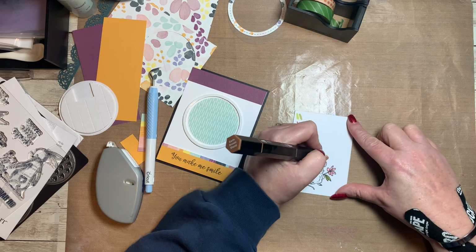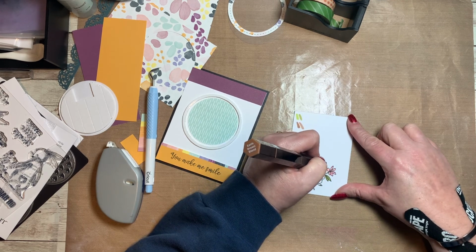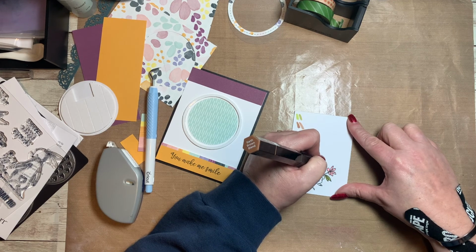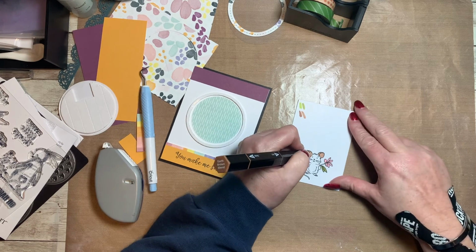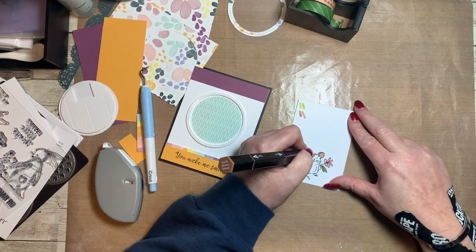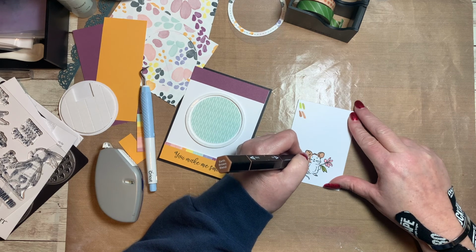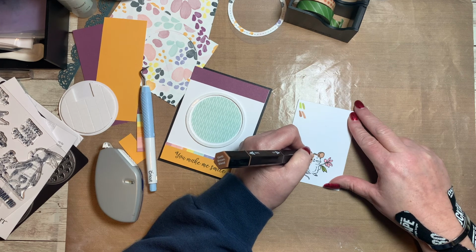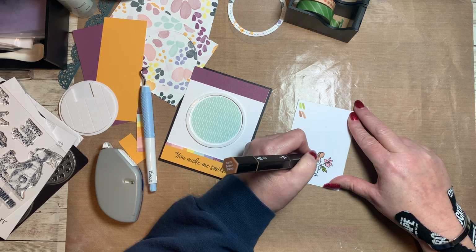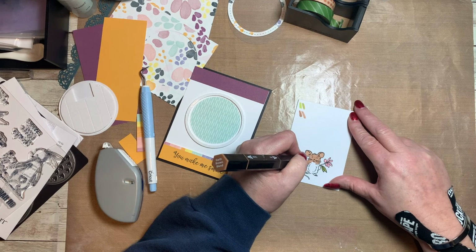And if you haven't played with the alcohol markers, they're really cool because you're not going to see where you color, you know, your stroke marks. Like with other markers, you're not going to see any of those. It all blends in together. So I'm just going to color the whole little mouse this brown, and then I'm going to come around with the dark and add some shading.